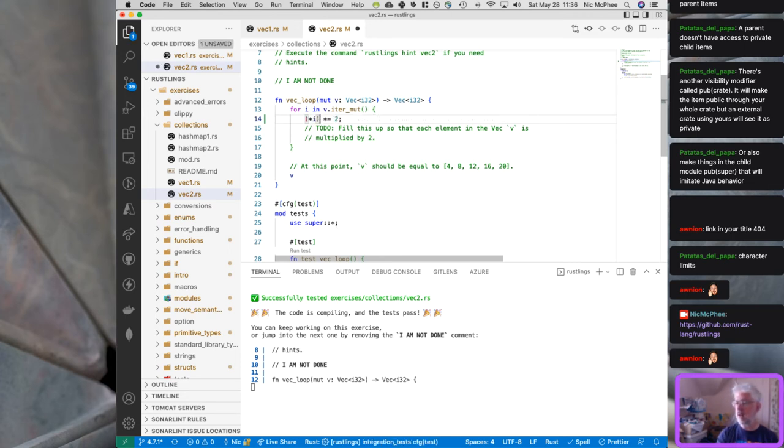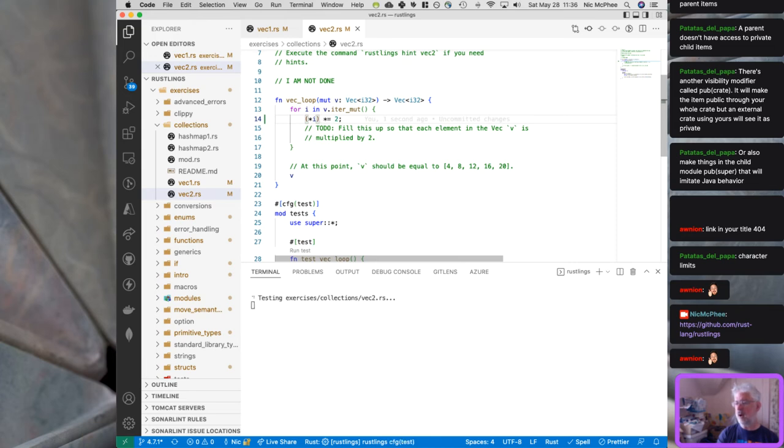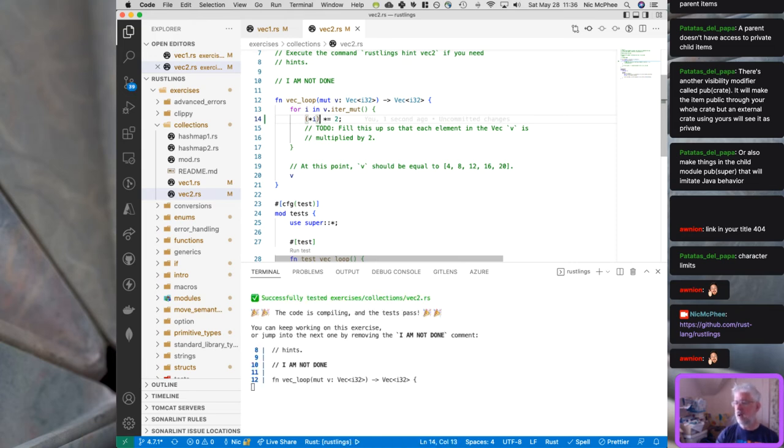And I wonder, I don't think this would be very rusty. Okay, you could do that. So if you wanted it to be clearer that the star here was applying to this i, and that was then an expression, so we were getting the thing pointed to by i, and then that expression is being multiplied by 2, that would be a thing. And I think, so we'll take it back because I don't think that it's what people normally do.